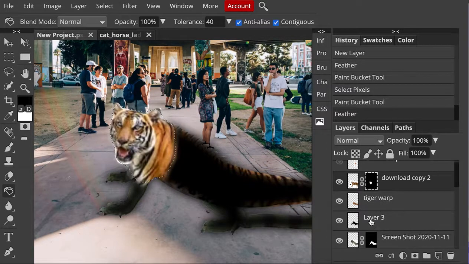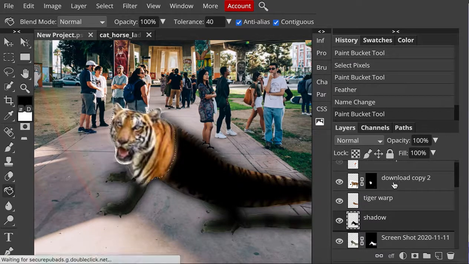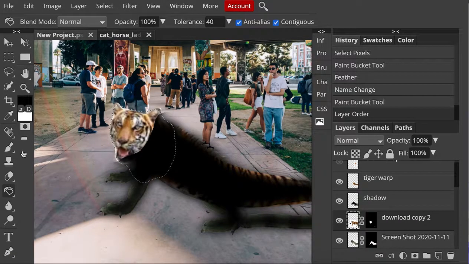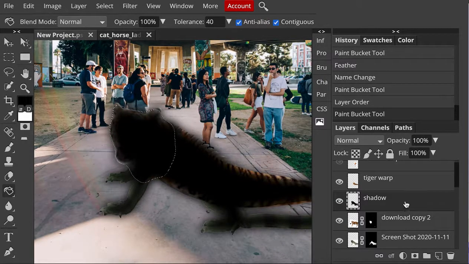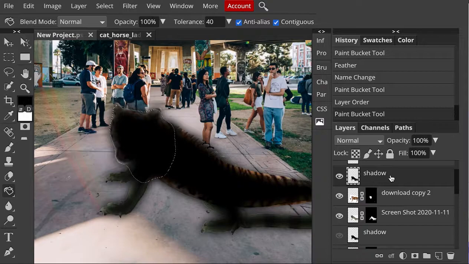And make sure that I am on this layer 3 set. Should be shadow, so just name it shadow. It helps to name it so you know where they are. And when I'm on there, I will paint bucket the rest black. So let's now, hold on, it didn't quite take. Let's see if I'm on my shadow layer. There we go. All right, so the shadow should be underneath.